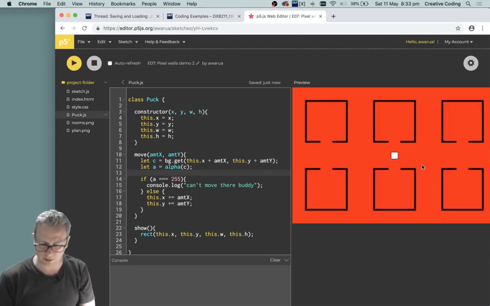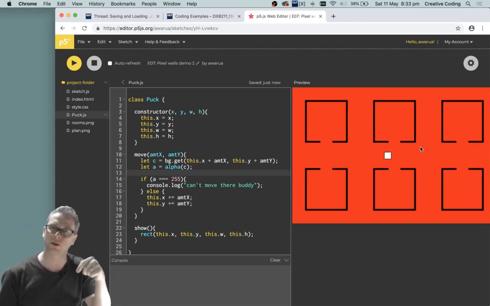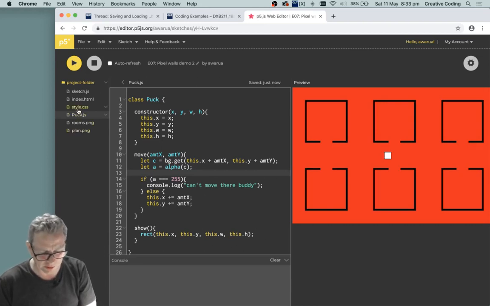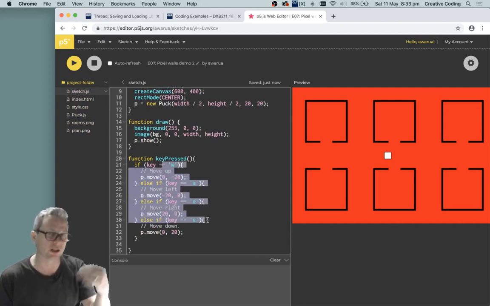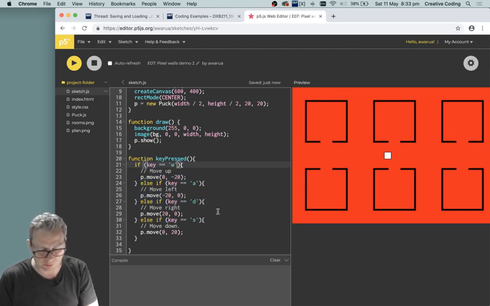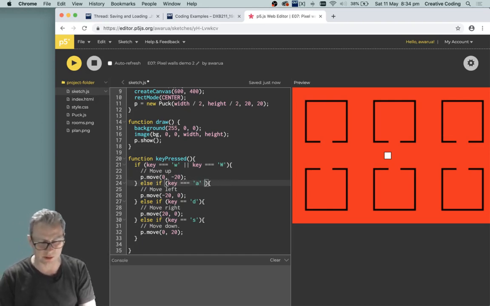That's not what I expected to see. Let's see. The problem was I had the caps lock on my keyboard. I'd accidentally pressed that, and here my checking is a little bit crude. I'm checking just for a lowercase w. So it's probably a good idea for me to say if key equals w or key equals a capital W. And I'll put in the three equal signs just as a more robust check.